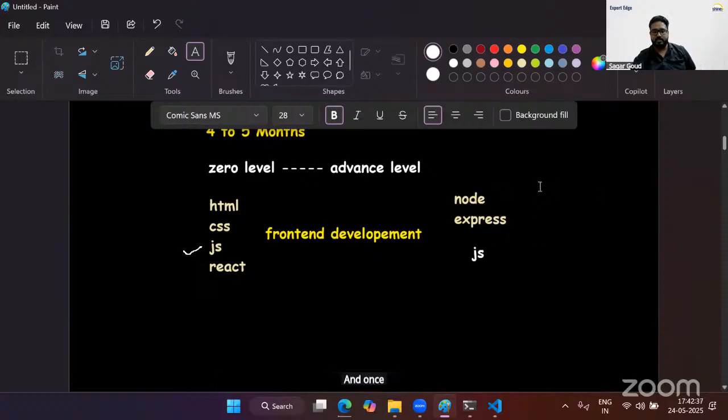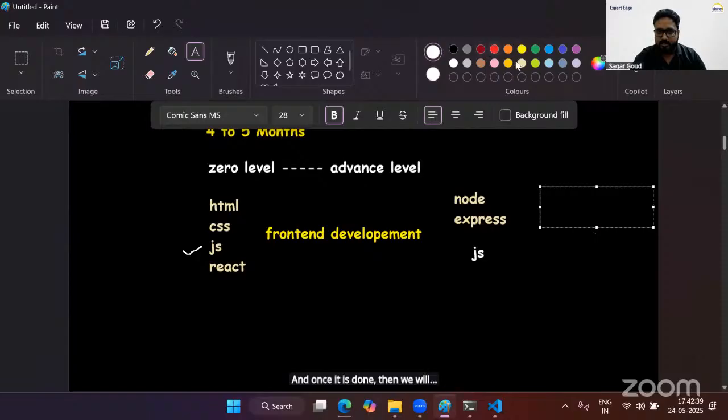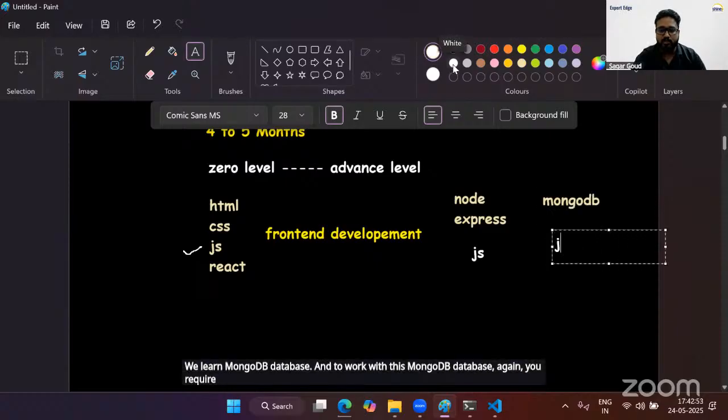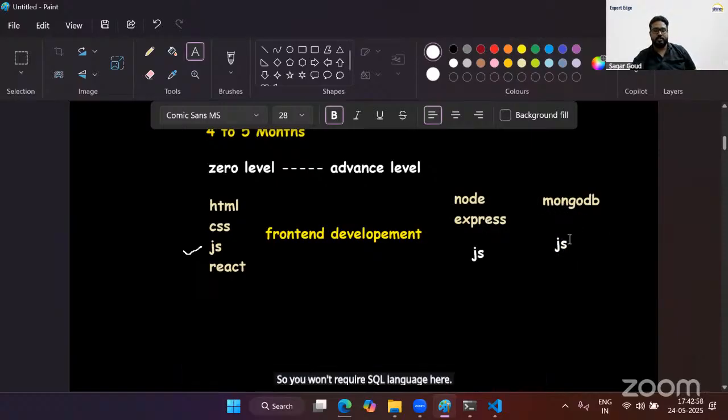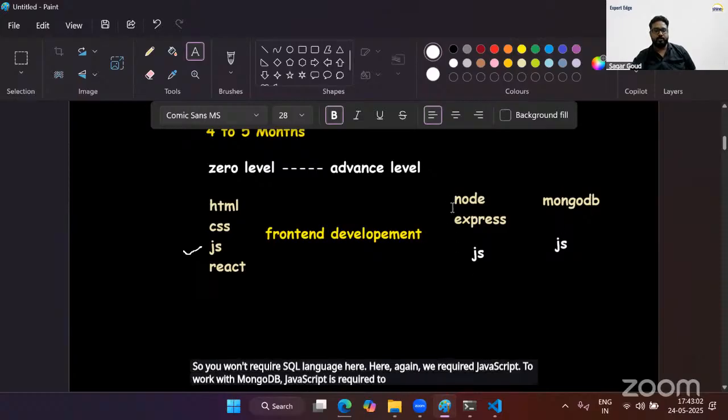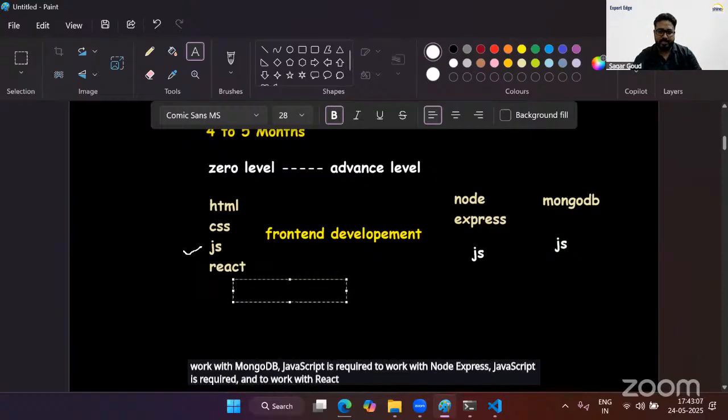And once it is done, then we will learn MongoDB database. And to work with this MongoDB database, again, you require one language called JavaScript. So you won't require SQL language here. To work with MongoDB, JavaScript is required. To work with Node Express, JavaScript is required. And to work with React.js, again, JavaScript is required.